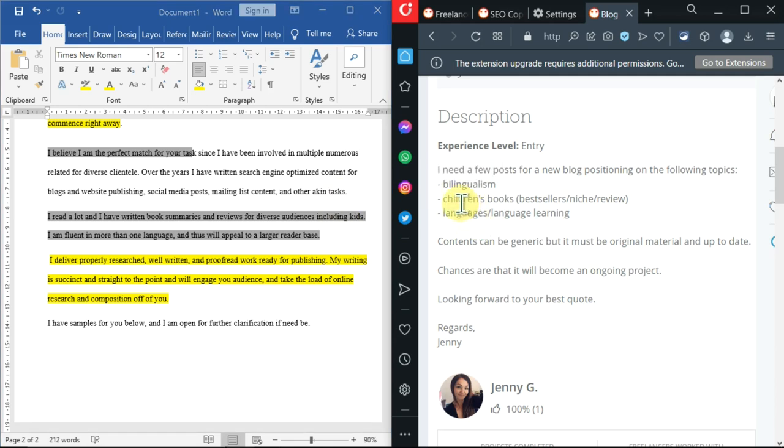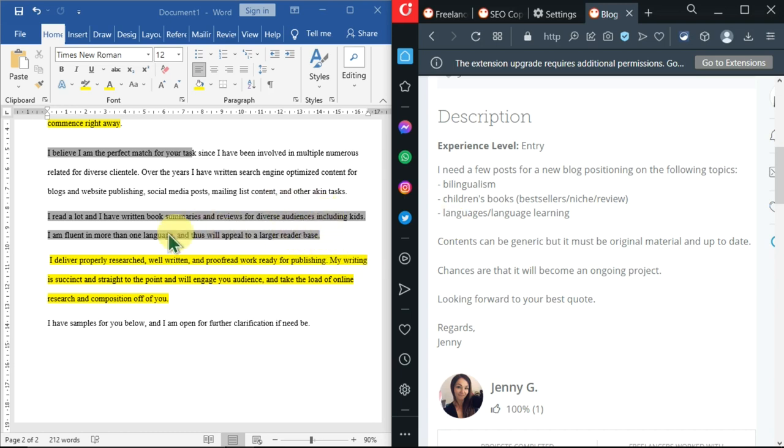So you don't have to use the exact words she has used here, but you need to understand the keywords, of which she has a focus on kids content. She has used actually the word children, and I've used kids over here. I didn't want to regurgitate so much. I didn't want it to look like I've sat down and copy-pasted this description and pasted it in my proposal. So you can use other words to look more original.